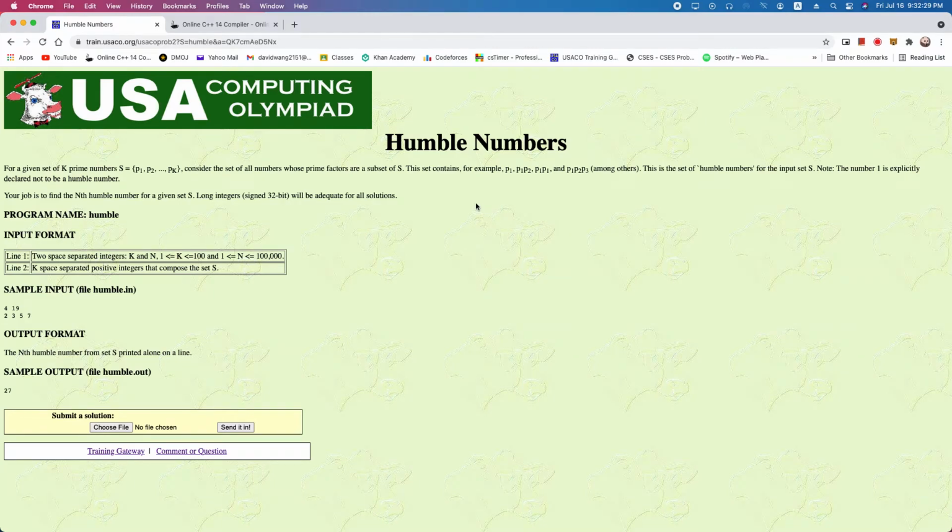Okay, today I will talk about the problem humble numbers. This problem is sort of similar to subset sum, except that this time it's subset multiplication with prime numbers. And noting that the subset is only made up of prime numbers is really important because if there are numbers that are not prime, you can have overlapping multiples and then it will just take more time to build. So we will use dynamic programming in this problem.